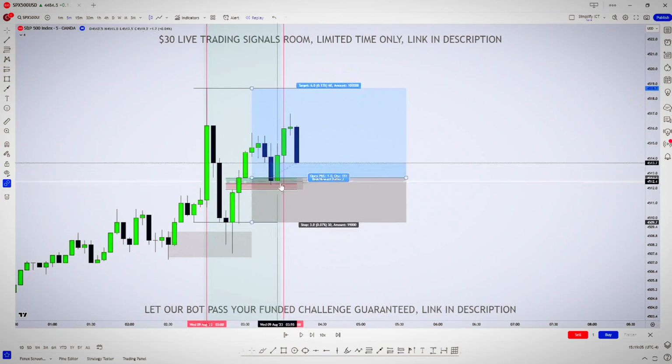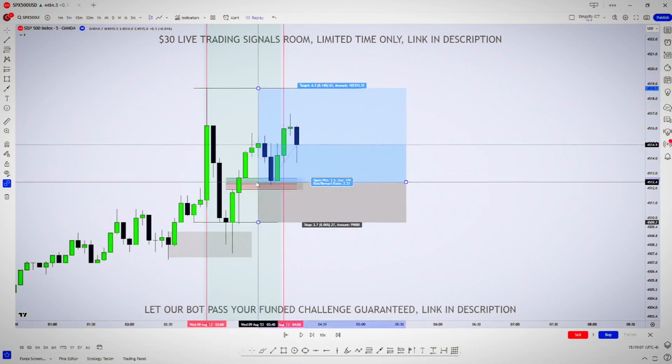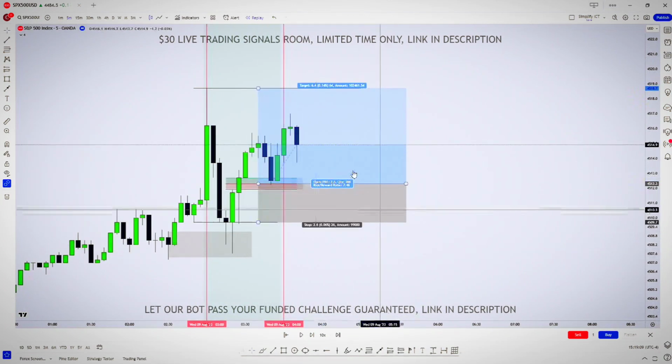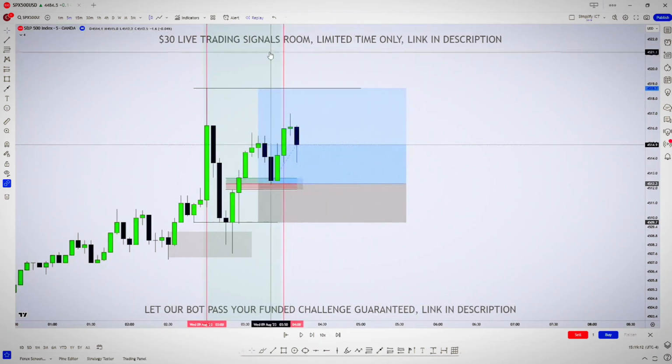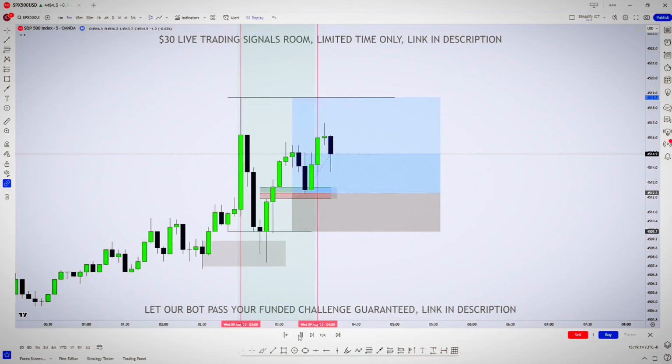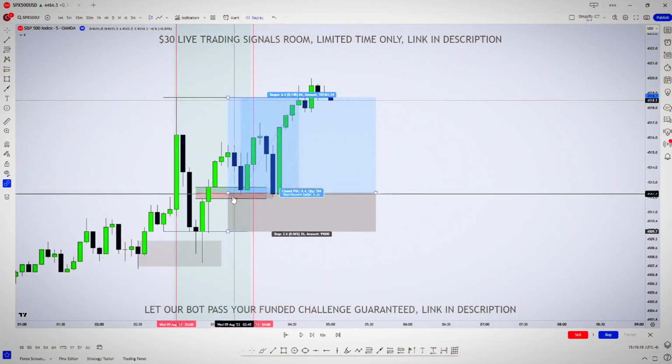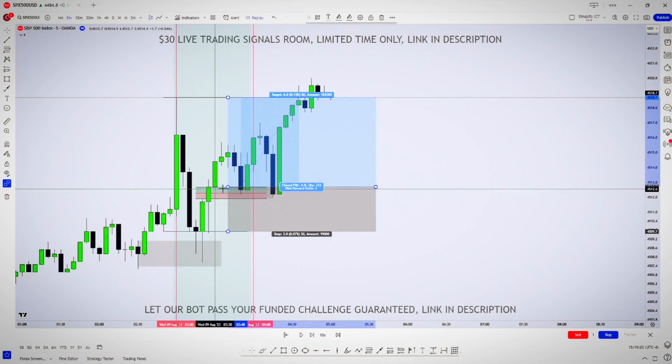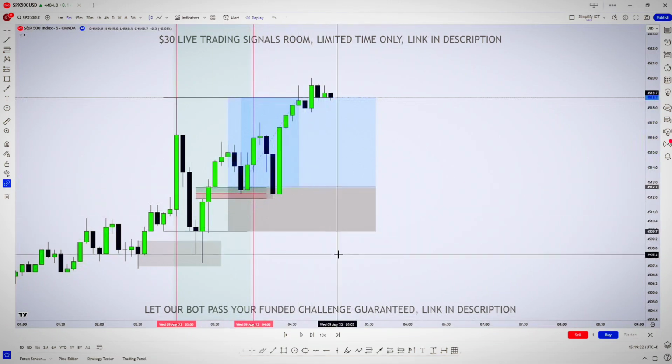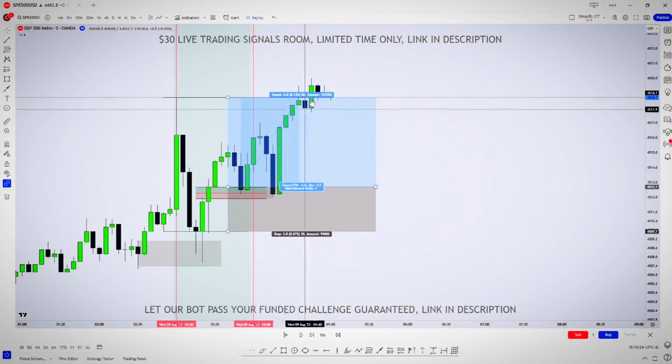As you can see, price taps into that perfectly, and also if you entered off 50%, you can see how the risk to reward increases over there and you get a better entry. So let's see what price does. Price moves to the upside. Again, even if you entered at the top of the fair value gap, that's completely fine as well, because price still went in your direction.